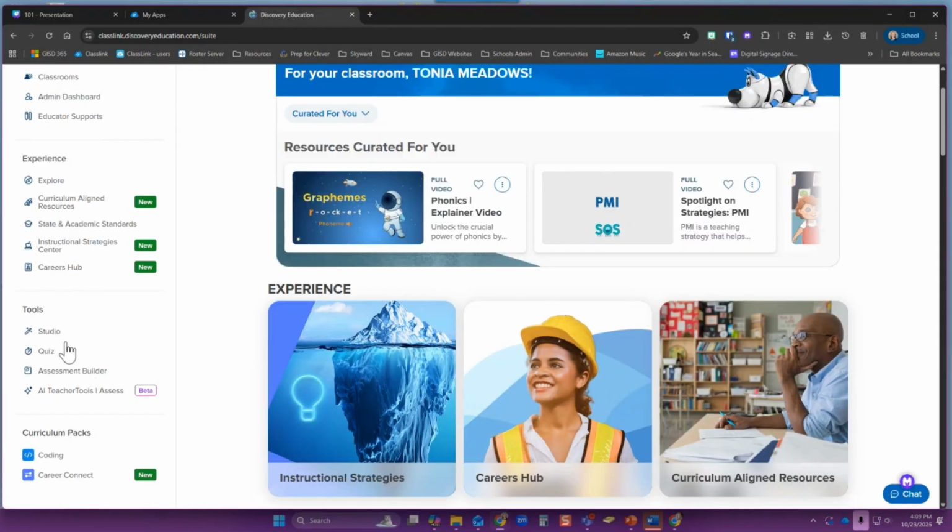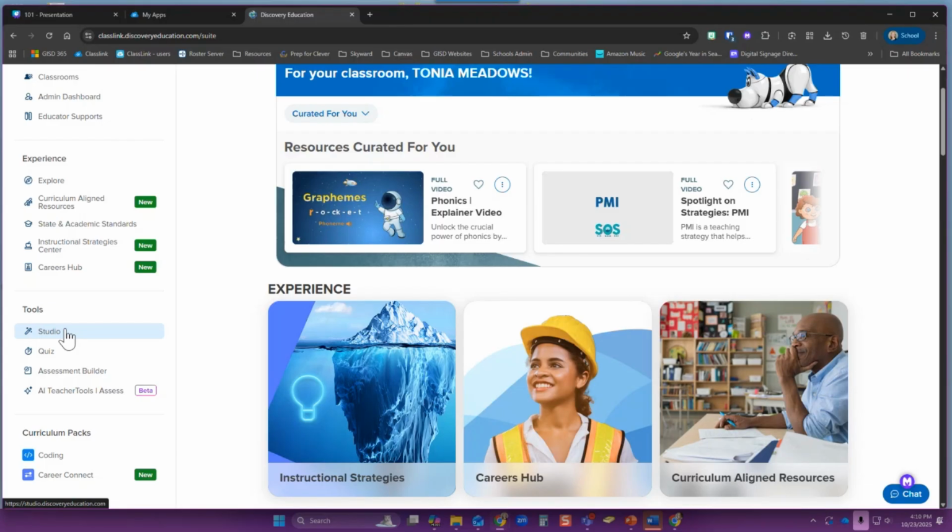And then the last little section here is where you can create different presentations, or you can do activities. You can see under the tools it says quiz or assessment builder. So all of that are now new tools that you can use when you're working in Discovery Ed to create an activity or create an experience so that they're not just looking at a video.